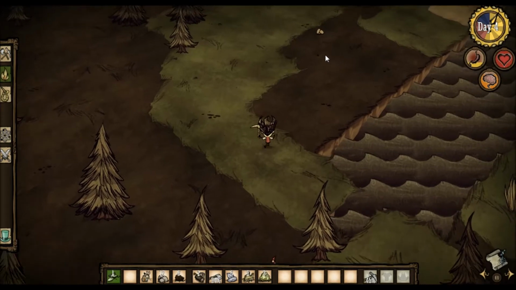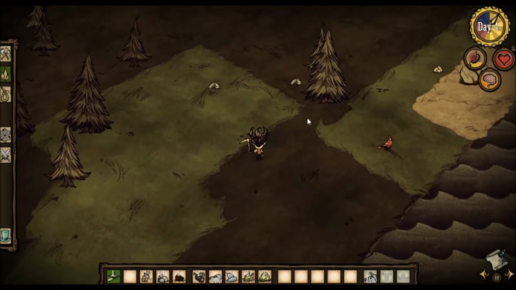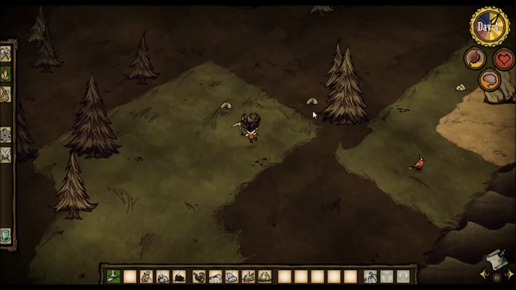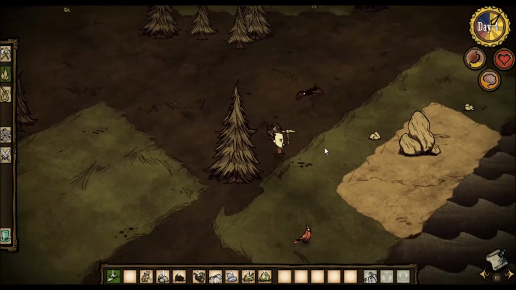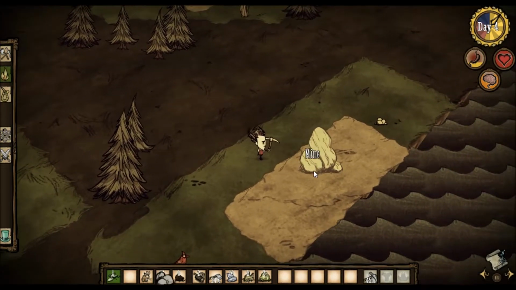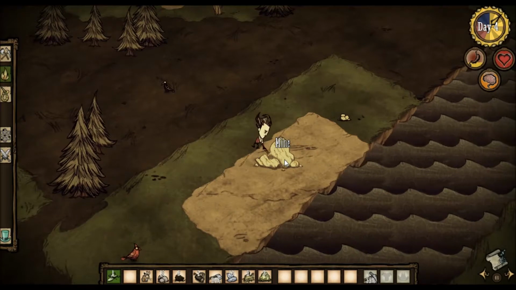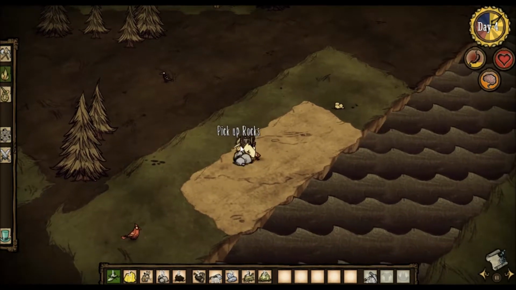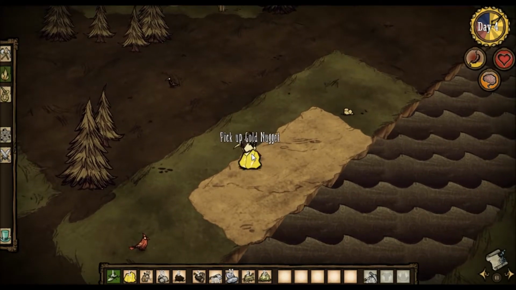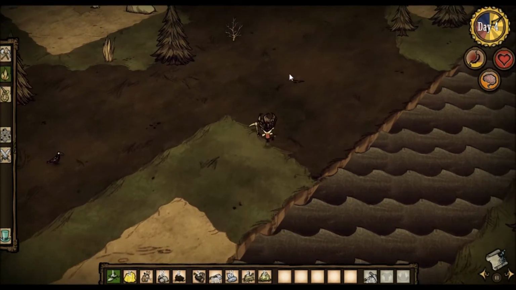I'm assuming I can make something fun with nitrite. I'm a little concerned because I'm following a trail of rocks. Which may or may not be. Oh! Why did I see something? I saw something over there. Yeah, gold nugget! Alright. Ooh, 2 gold nuggets. Sweet, sassy.